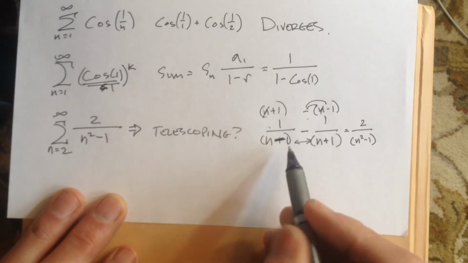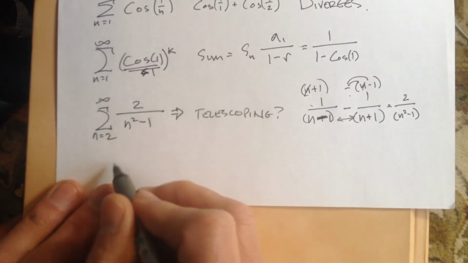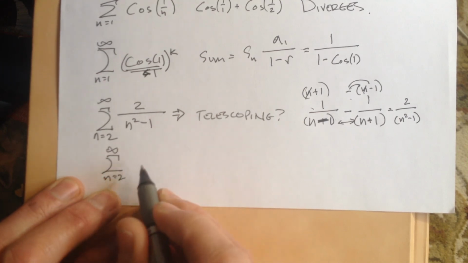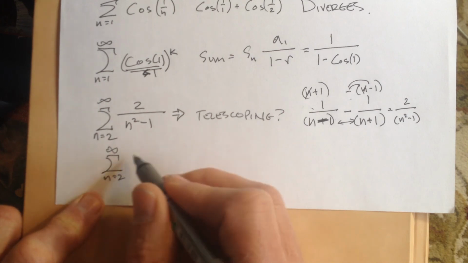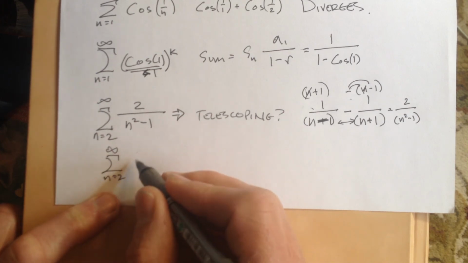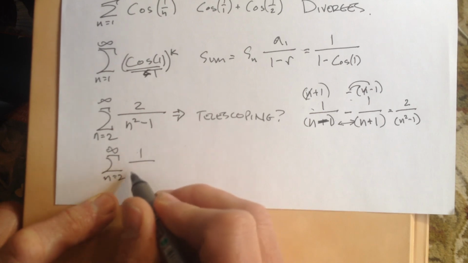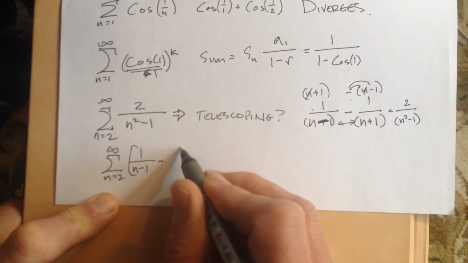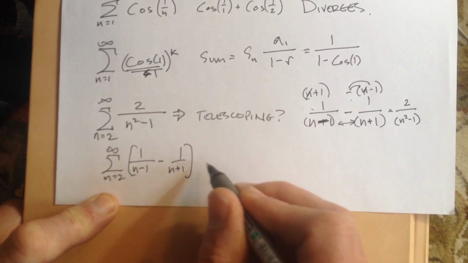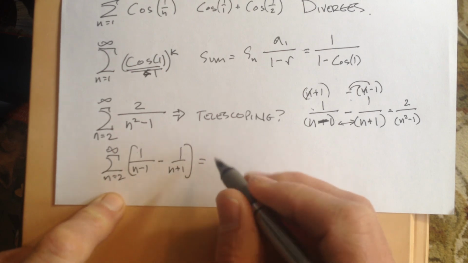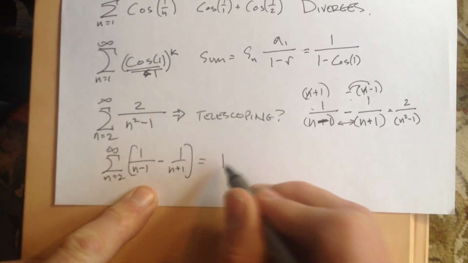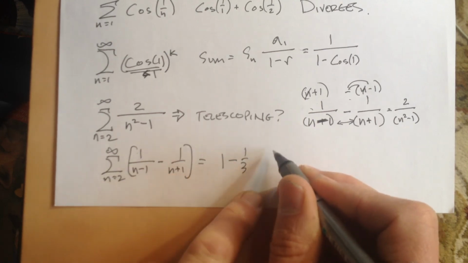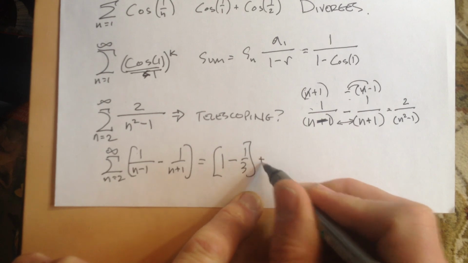Okay, having sorted that out, now I'm really asked to find the sum from n equals 2 to infinity. Note that it starts at 2, because we'd have division by 0 problems if we started any lower. So this is then going to be 1 over n minus 1 minus 1 over n plus 1, which if we start filling in for 2, I put in 2 there and I get 1, and then minus, I plug in 2 there, 1/3. That's the first term, and then I add to it the second term.